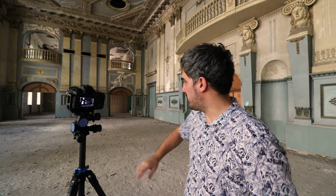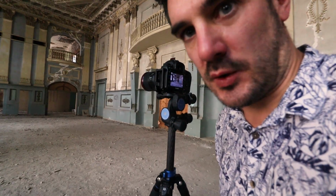So one of the things about this building is when you first come in, it's massive. So you want to show scale, is one thing. So one thing you could do is put a person in the shot and actually shoot a shot where somebody's in it to show how large this building actually is. But the other thing as well is to eliminate some of that flooring and show the beautiful detail in the ceiling and that back wall. That's another thing we could do. And I'm going to do that right now. Okay.